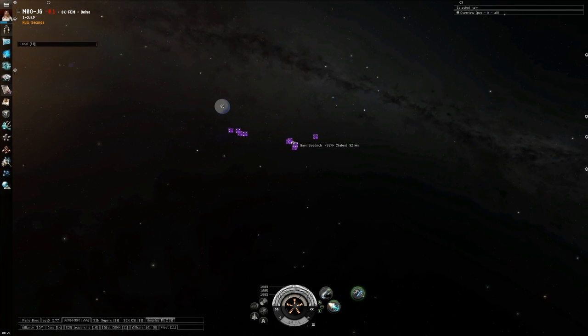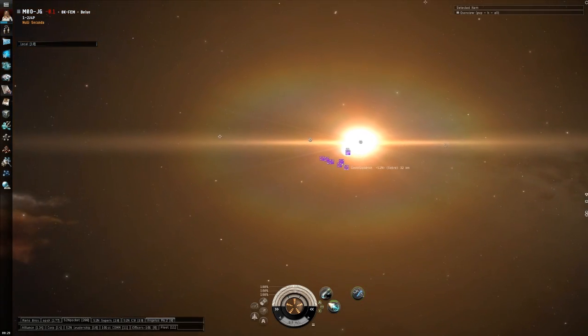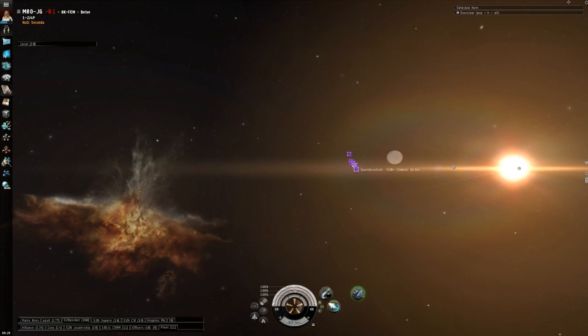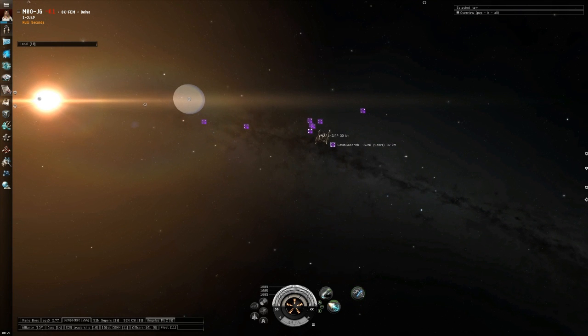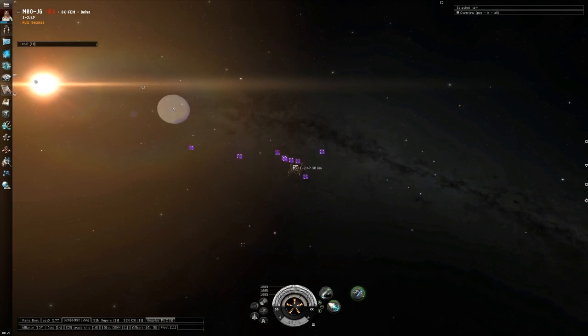One more thing. You mentioned aggression. When you drop the bubble, you are aggressed for 60 seconds. Catching someone out of warp will not aggress them, but trying to warp while you're inside the bubble, be it friend or foe or yourself, will restart the aggression timer.